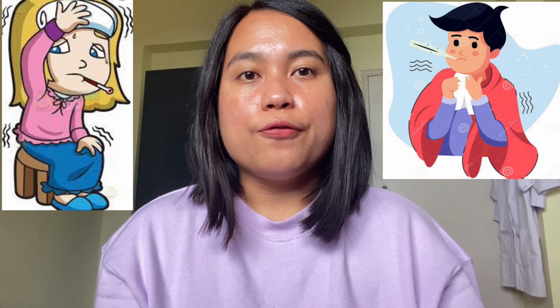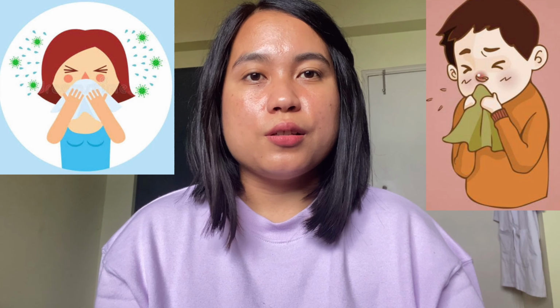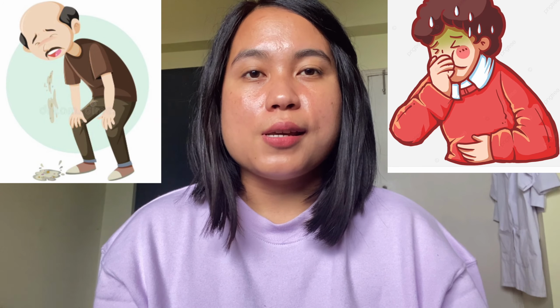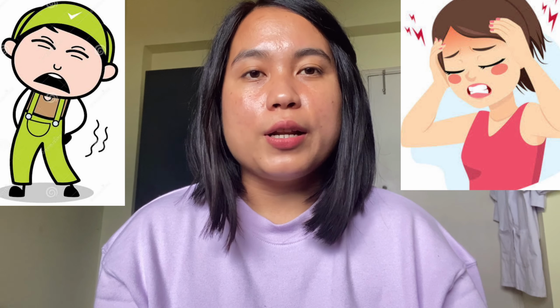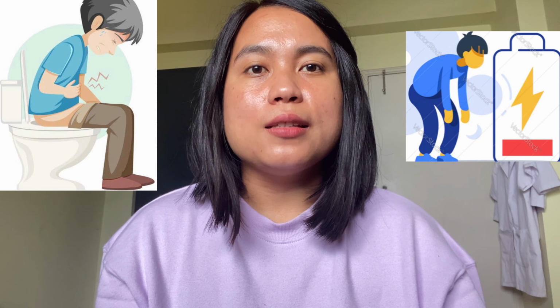First of all, when should you go for COVID-19 testing? If you have any of the following symptoms, which include fever, chills, cough, sore throat, runny nose, congestion, difficulty in breathing, shortness of breath, vomiting, nausea, headaches, muscle pain, body aches, fresh loss of smell, loss of taste, and diarrhea or loose stools, then you should consider COVID-19 testing. And recently, if you were in direct contact with a COVID positive patient, then also you should consider COVID-19 testing. So now you are new to the hospital, you don't know where to go.